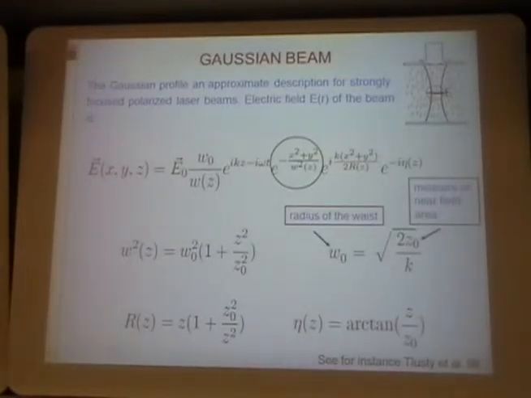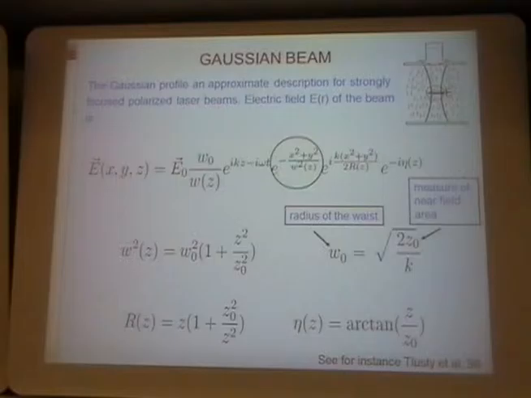So the first thing which we would like to describe is the effect of the so-called Gaussian beam that you heard about probably yesterday and before as well. So here we have a very simple electric field of a so-called laser beam which comes in this direction and is polarized orthogonal, in one direction. So it's polarized light, but the profile is not a plane wave, it has a kind of profile where it has the highest intensity in a certain area, then it spreads out again. And that one is described by this Gaussian function here, where you have time dependencies and phases, and this is also the phase term as well.